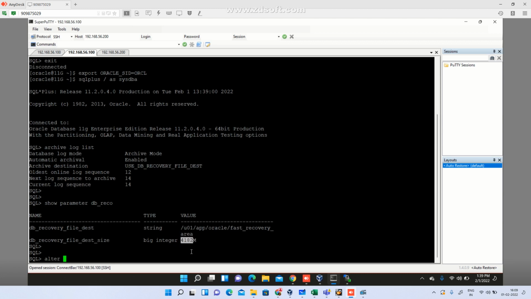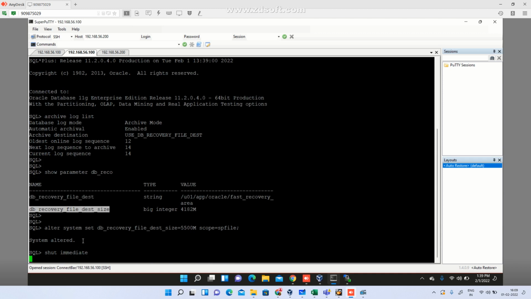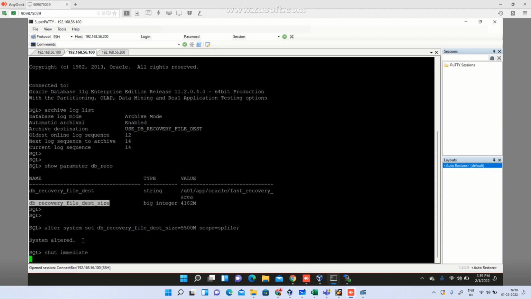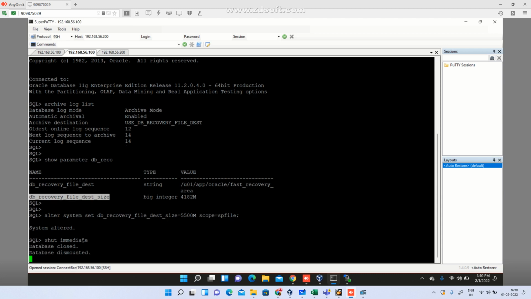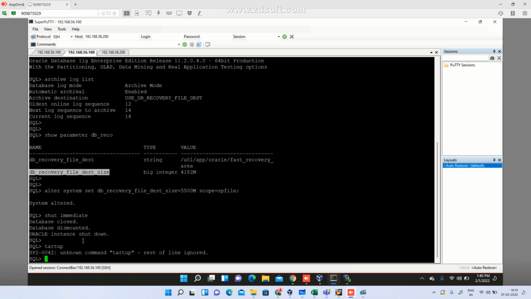So we will say alter system set db_recovery_file_dest_size equal to, suppose, 5500M, scope=spfile, and then we will shut down this database.